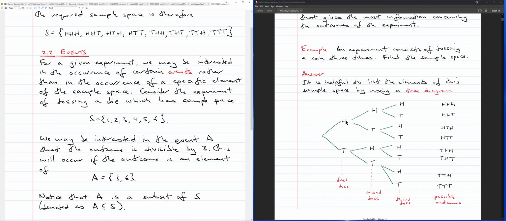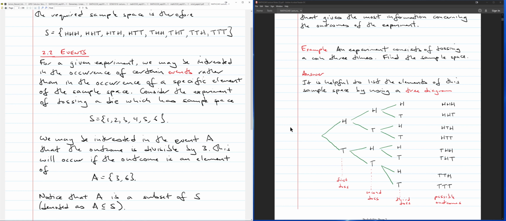Okay, now let's suppose we got a head on the first toss. Then we need to remember we're going to be tossing this 2 more times. So when we toss it the second time, we can get 2 possible outcomes, which is head or tail. Let's suppose we had a head, and then the second time we tossed the coin, we got a head. And then the third time we toss the coin, we now get a tail. So that outcome in that case would be head, head, and tail, which would be this one here.